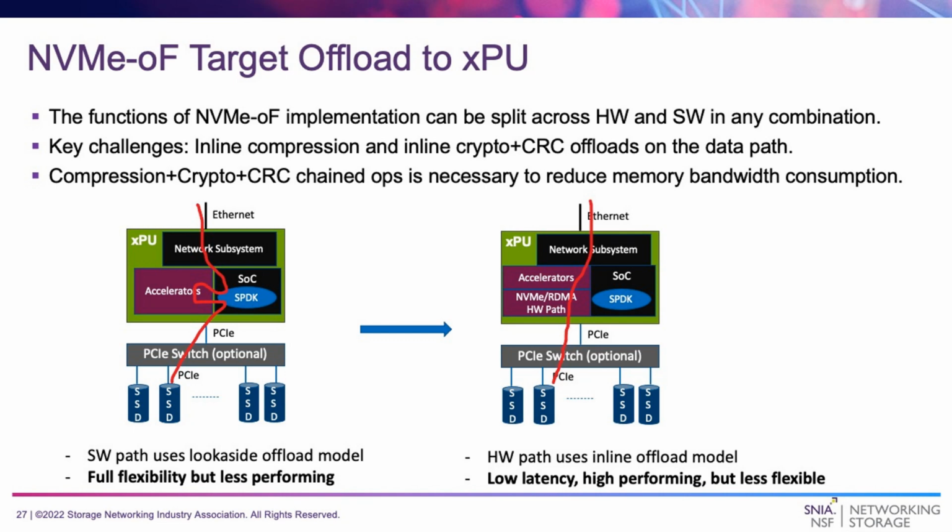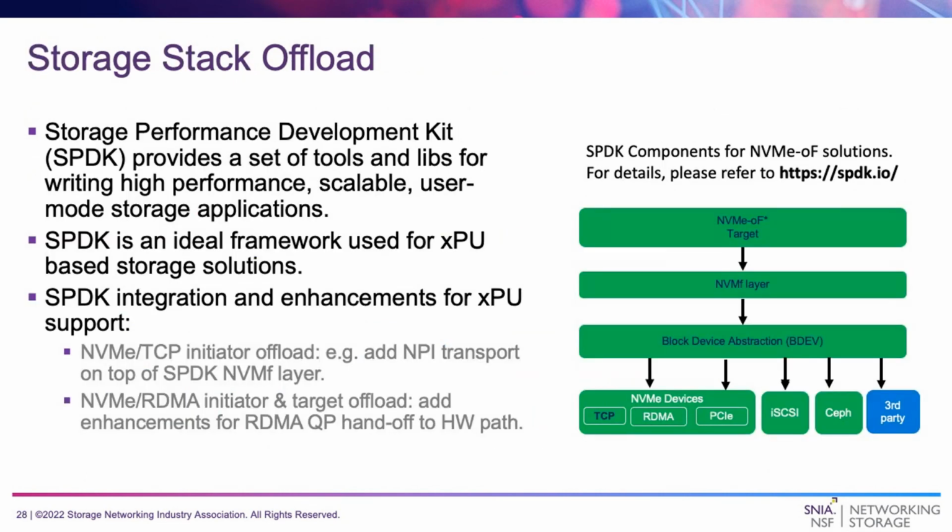So that's target offload. Next, I will talk about the storage stack offloads. For the backend storage server, the software stack usually is customer specific, and all the tier 1 CSPs will have their own solution. So what I'm doing here is just using the open source solution SPDK as an example to explain some of the enhancements and changes we need to support xPU-based NVMe over Fabric offloads.